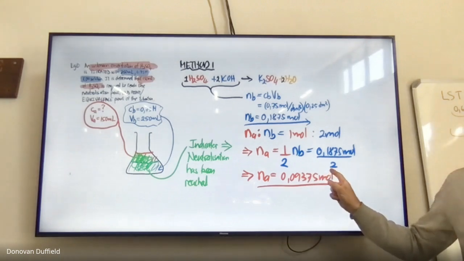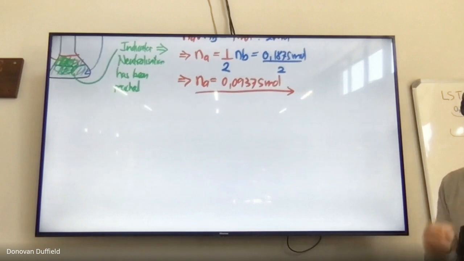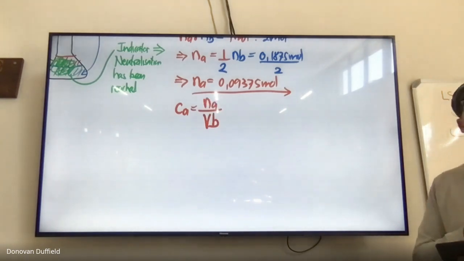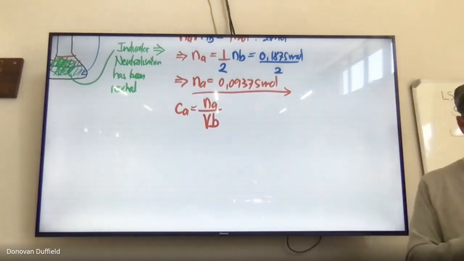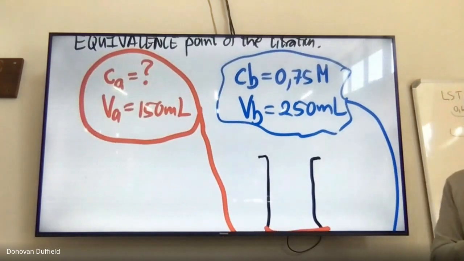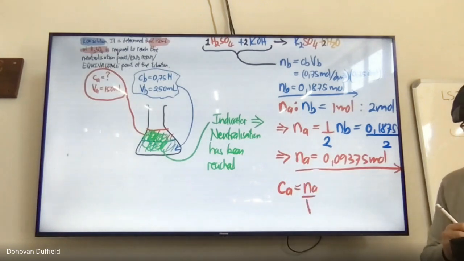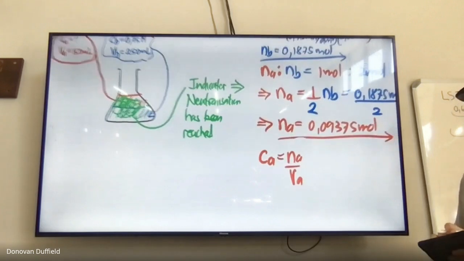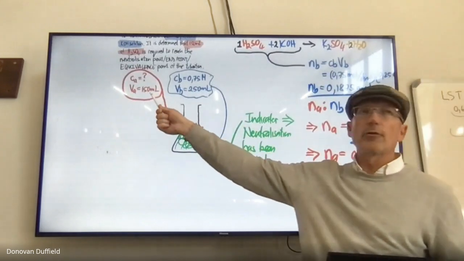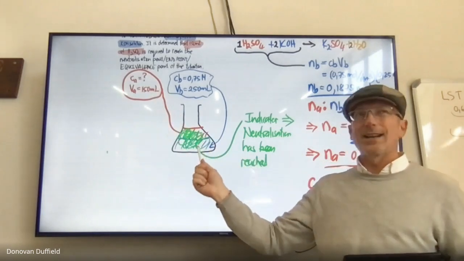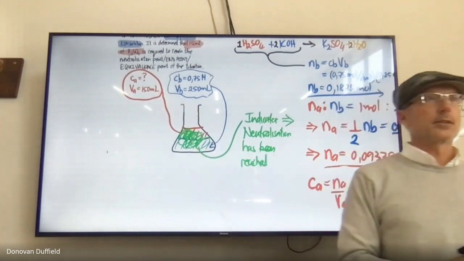Now, that number of moles of acid comes from the fact that it was originally in a solution of a certain volume. Well, we were told what the volume of the acid is. Sorry, not the volume of the base, the volume of the acid. My bad, apologies. Number of moles of acid over volume of acid. Now, we know that the volume of acid solution was 150 milliliters. We were given that. In other words, in order to neutralize the base, we used 150 milliliters.